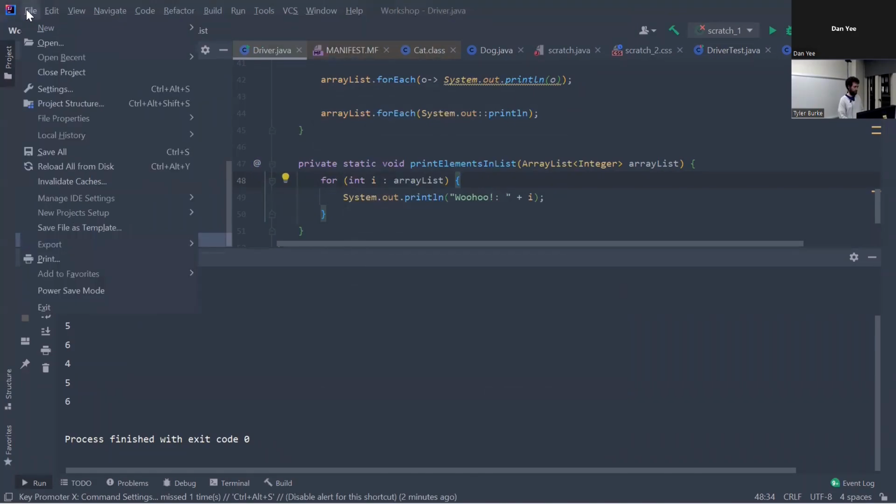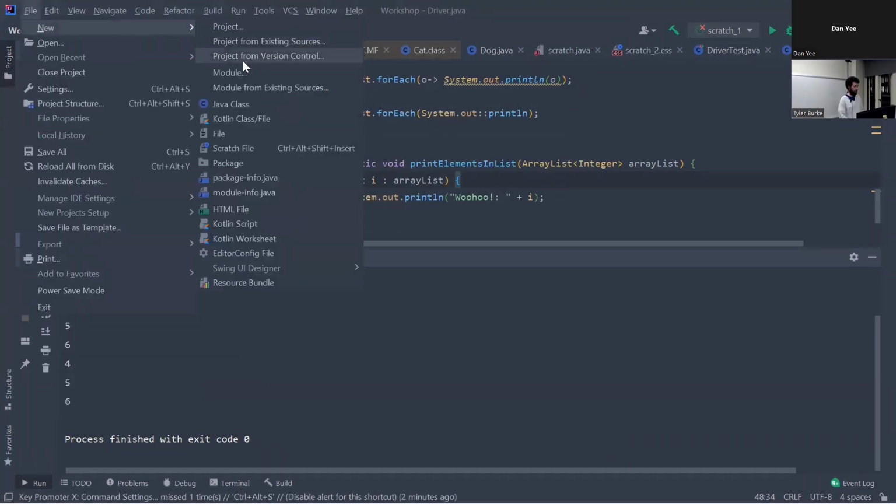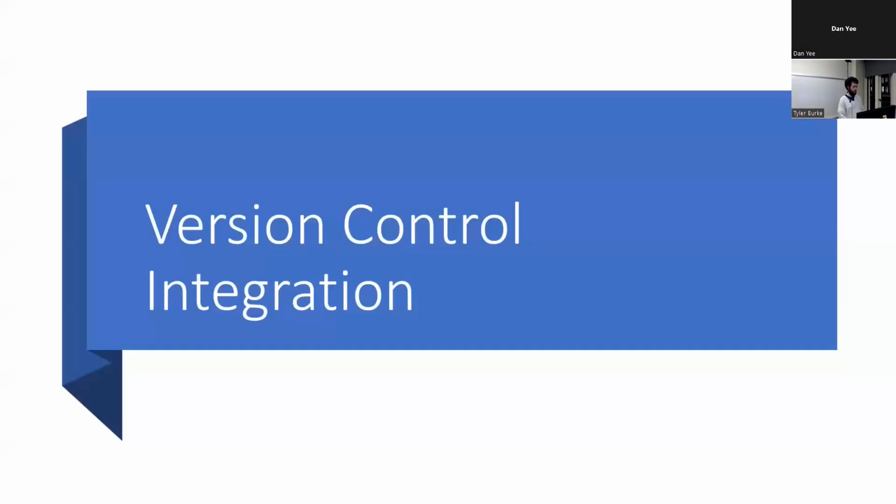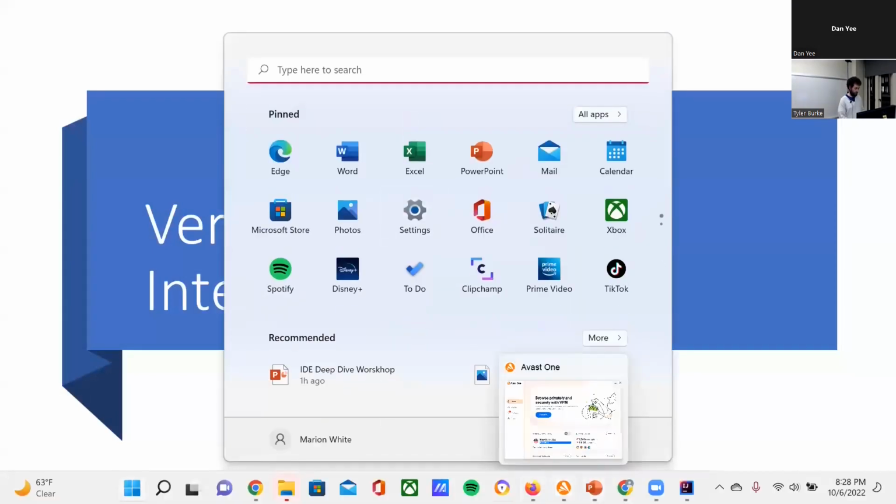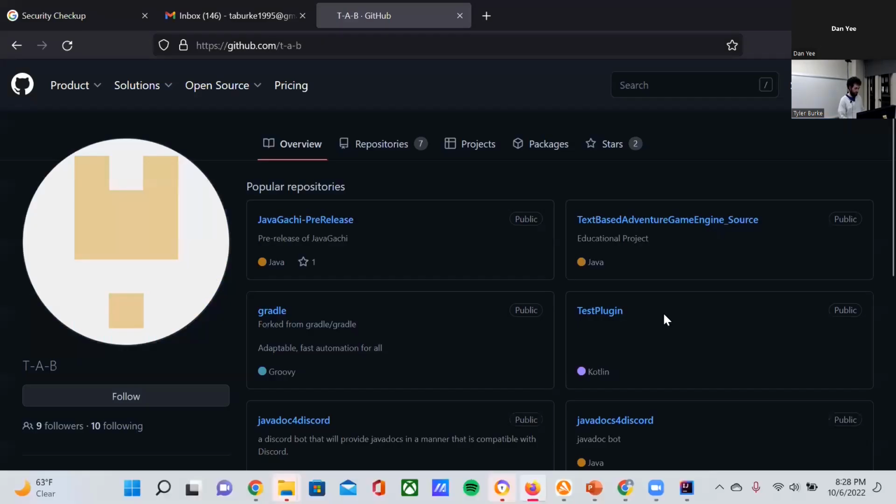How does that sound? New, and we're going to do project from version control. I'm going to go here to my browser. I should have, let's grab this one. Going to get this Git link once it works, or it won't.